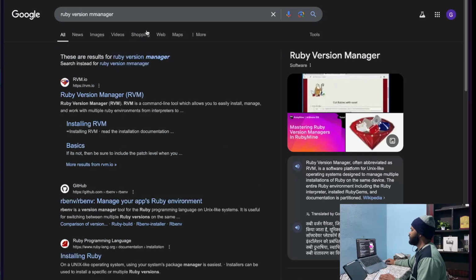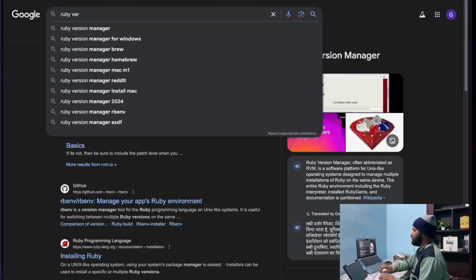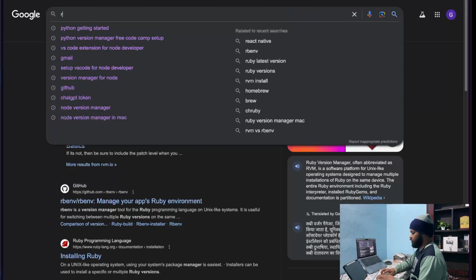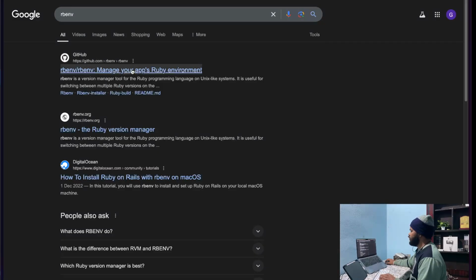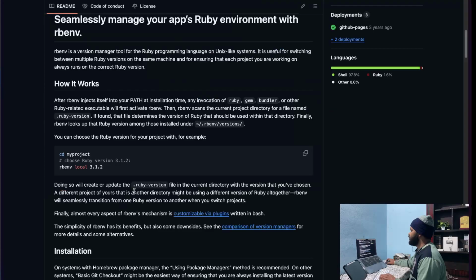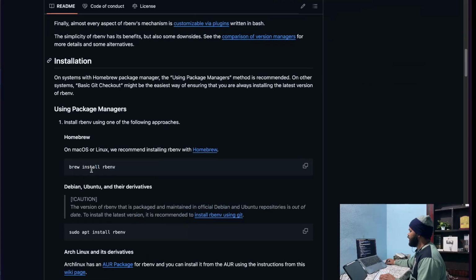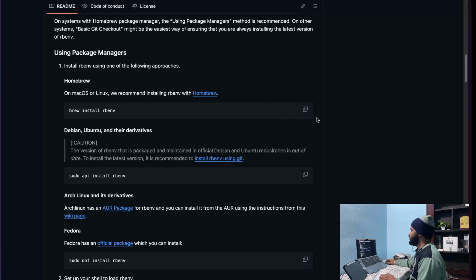So we will be using rbenv. So we have this rbenv in homebrew. So we can just do this and it is going to be installed.